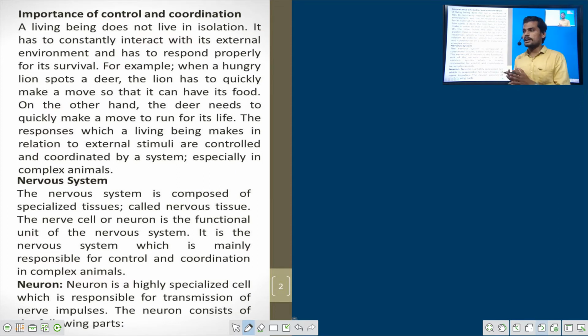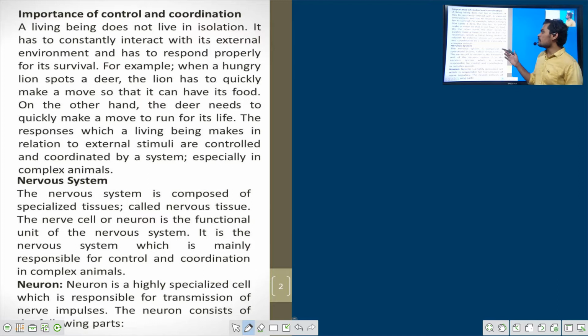In the wild, a lion is a non-vegetarian or carnivorous animal. It preys on the deer. As soon as it sees the deer, the mind gives a signal to attack the deer and have it as a dinner or lunch. At the same time, the deer should be alert and aware that it should not get preyed on by a lion or any other wild cat. So simultaneously, both animals are alert in the environment or habitat where they survive. Isolation cannot be observed in any such natural habitat.